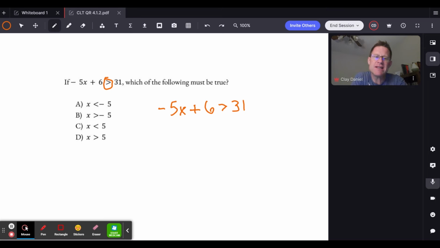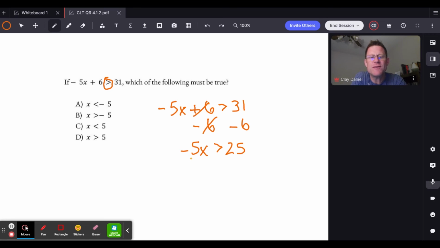And the answer is that there's a twist. There's one way in which inequalities are different from equations. See if you can anticipate what that might be before I get there. We will want to leave the negative 5x where it is for now and take care of the 6 first. Better to add and subtract before multiplying and dividing as you're doing inverse operations, kind of like the reverse of PEMDAS in some ways, the reverse of order of operations.